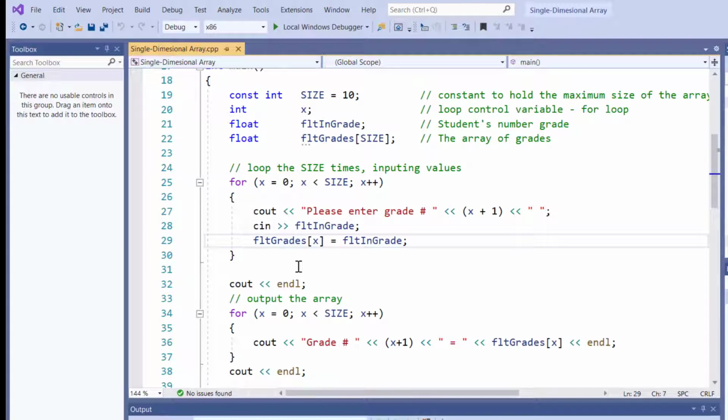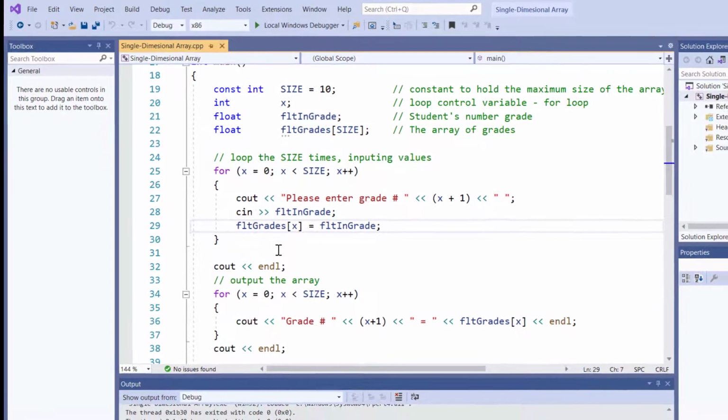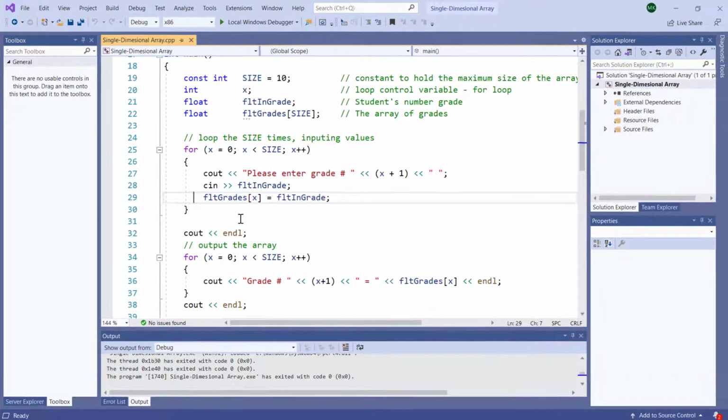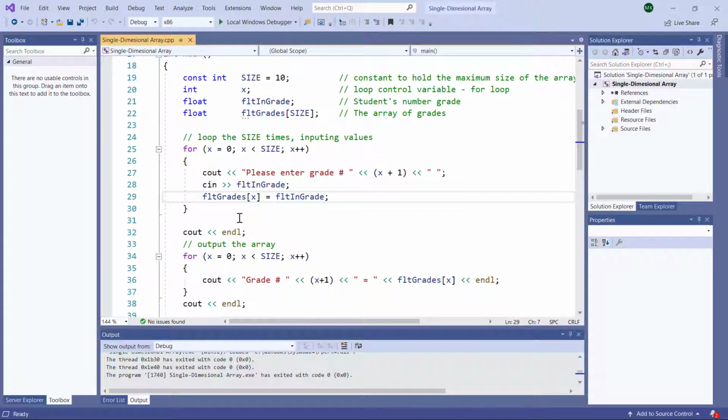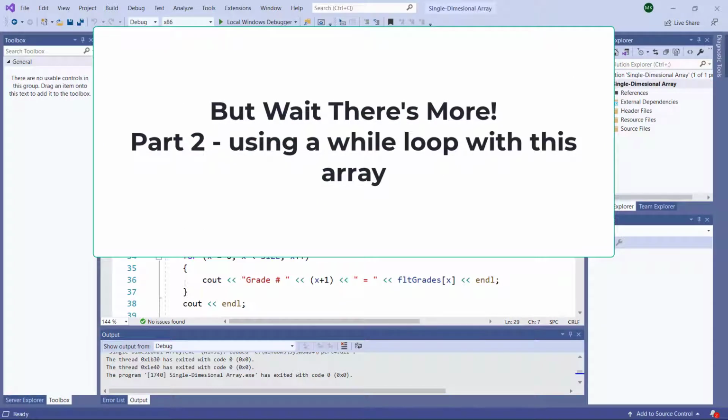To fix this problem, which is part 2, we have to use a while loop. In a while loop, we can set the conditions to say loop while we've got less than 10 values and the user hasn't typed in -1. So we can set a compound condition, and if the user enters a -1, then we can exit the loop. And we can keep track of how many values the user actually entered. So that's part 2, and that's much more flexible and much more real world.